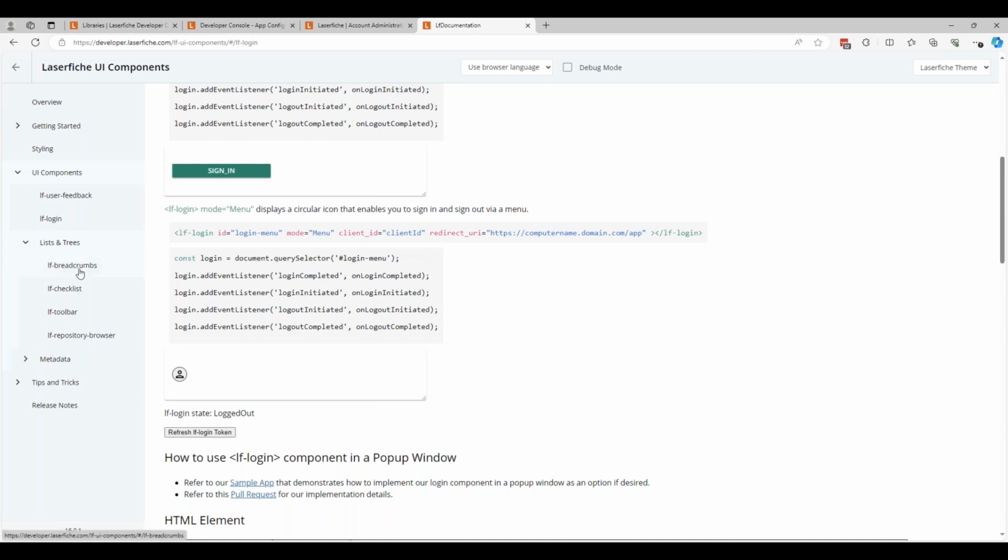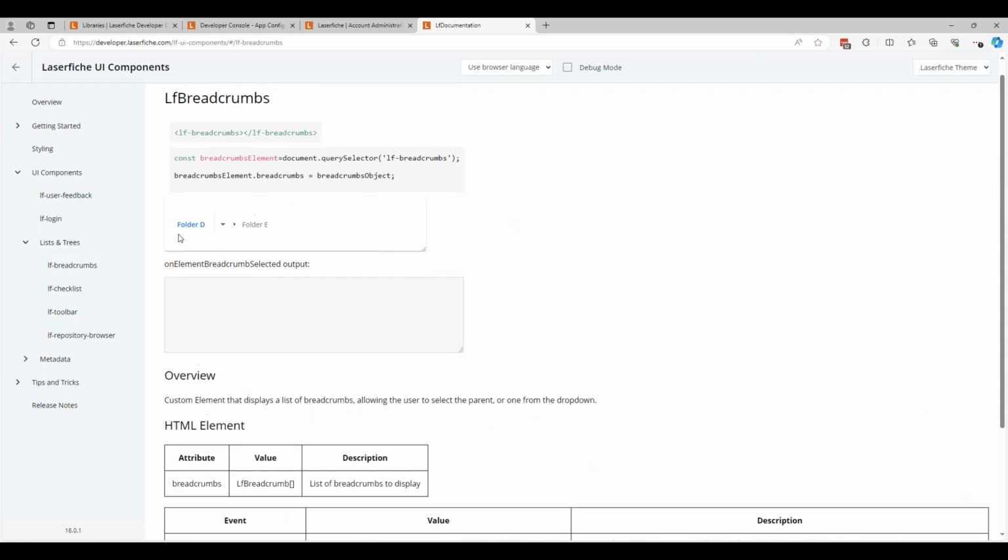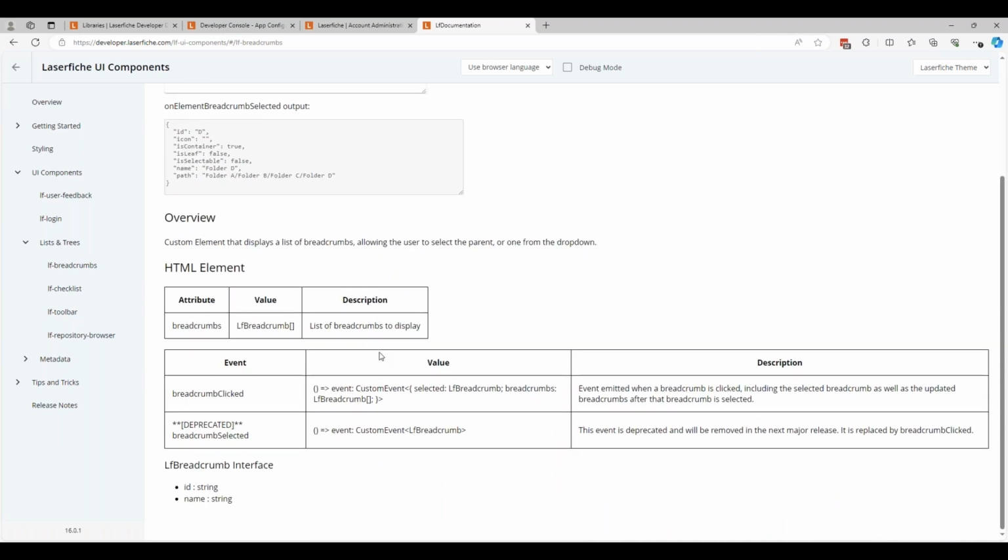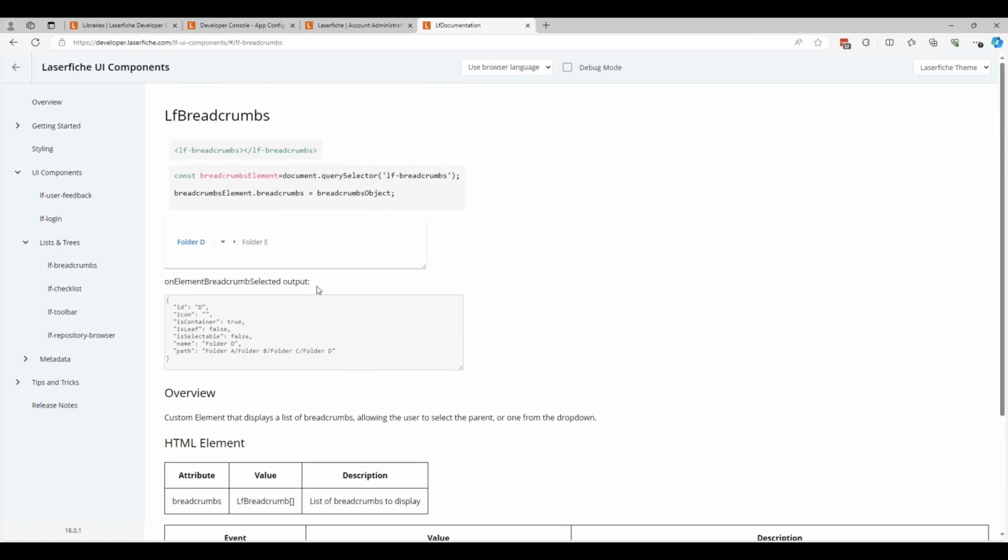Under lists and trees, they do have their breadcrumb components, so we can see folders that are available. I thought there was a way, it's in the repository browser where that shows up better.